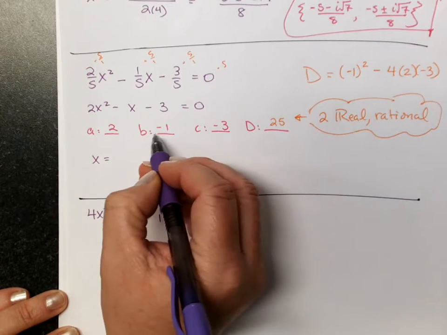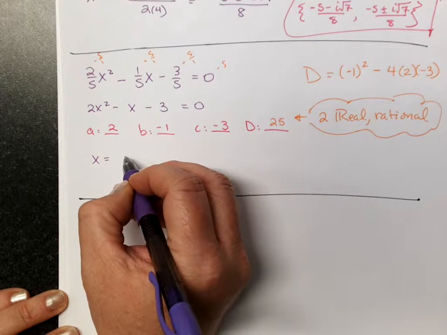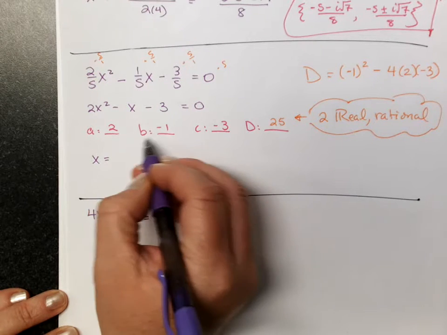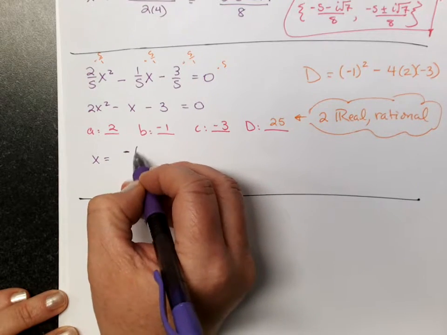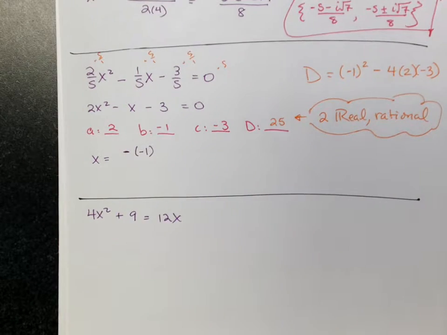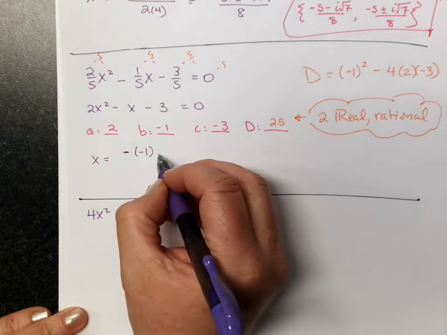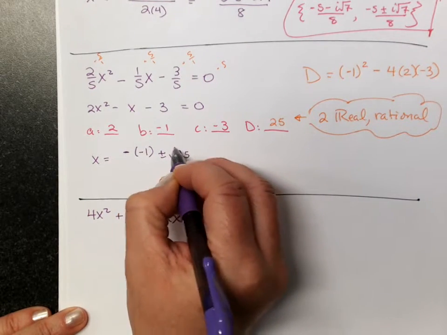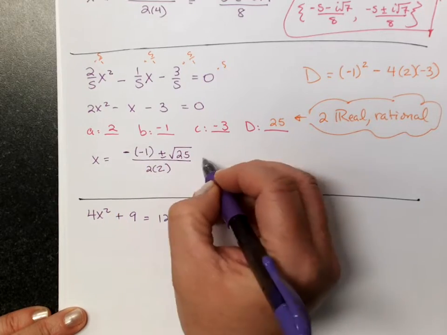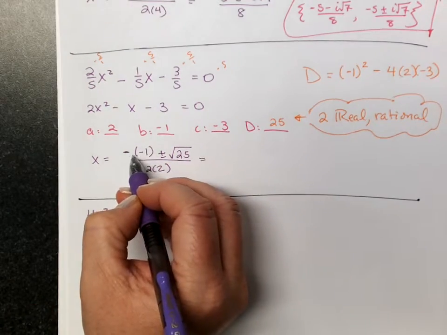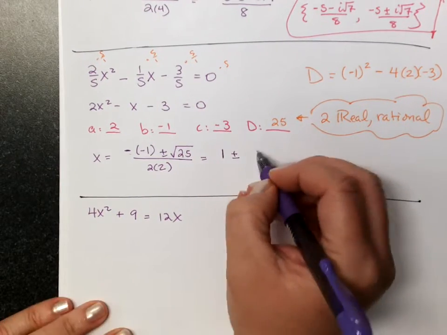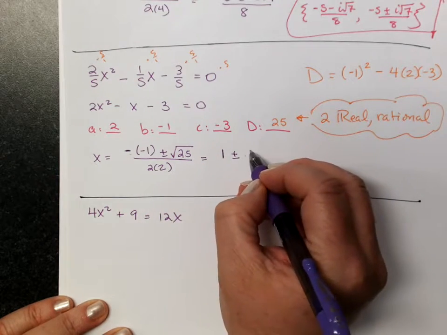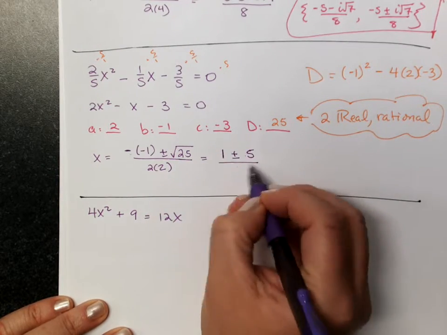x equals negative b, which means we write what? Negative 1? Yeah. And I'll just write out the formula. This is negative b from the formula, and our b is negative 1, so it's negative, negative 1, which will make it positive, plus or minus radical 25 over 2 times 2. And now we just simplify. Negative b is negative times negative 1, so it's a positive, it flips the sign of b, plus or minus radical 25, which is just 5, simplify the radical, over 4.